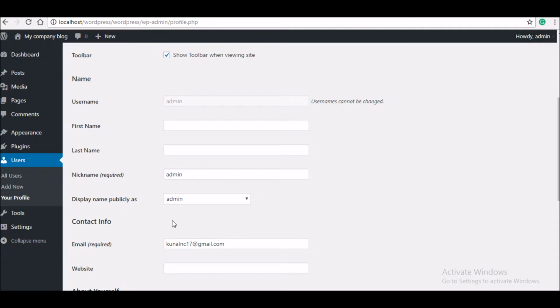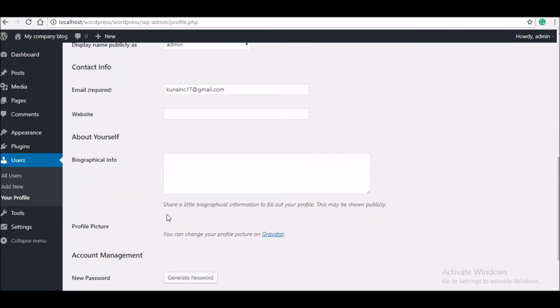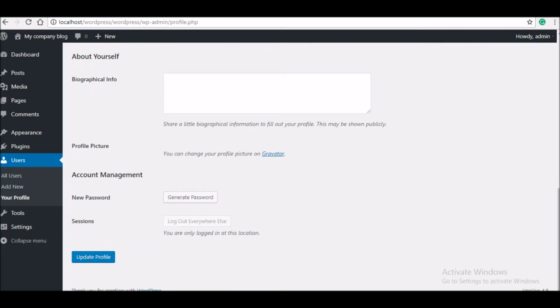Let's move ahead. You can change your nickname, whatever you want people to see it as. Let's just change it simply, make it an example, and now you'll get an option most probably. You can also add your last name and other details if you wish to, being a complete choice. So these are just some other fields that WordPress provides.